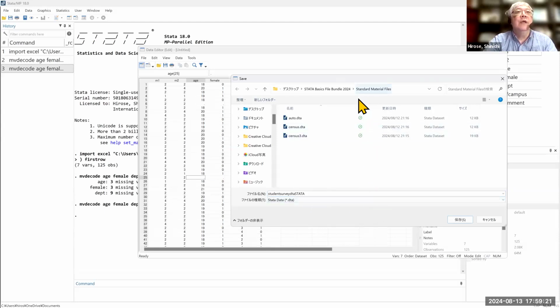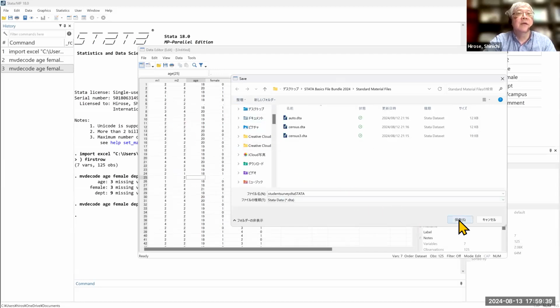Within these standard material files, I'm going to create the Stata format data after cleansing the missing data field problem.